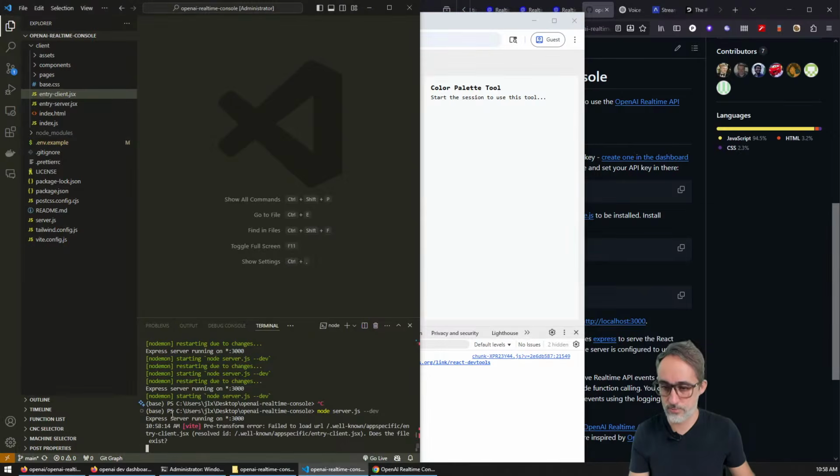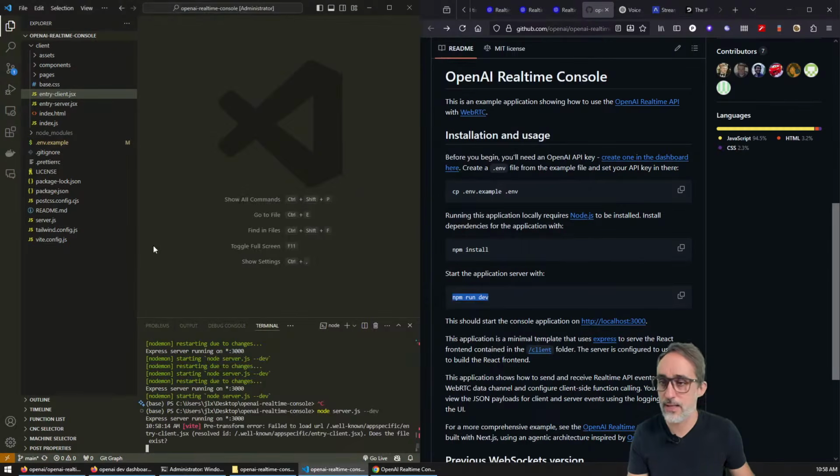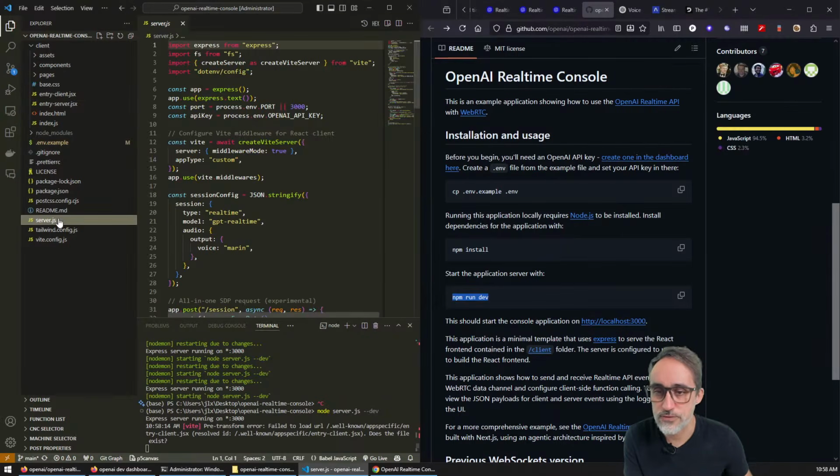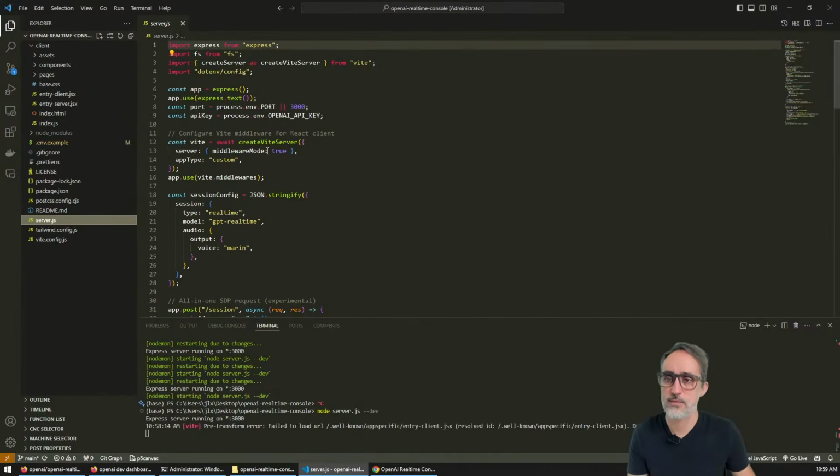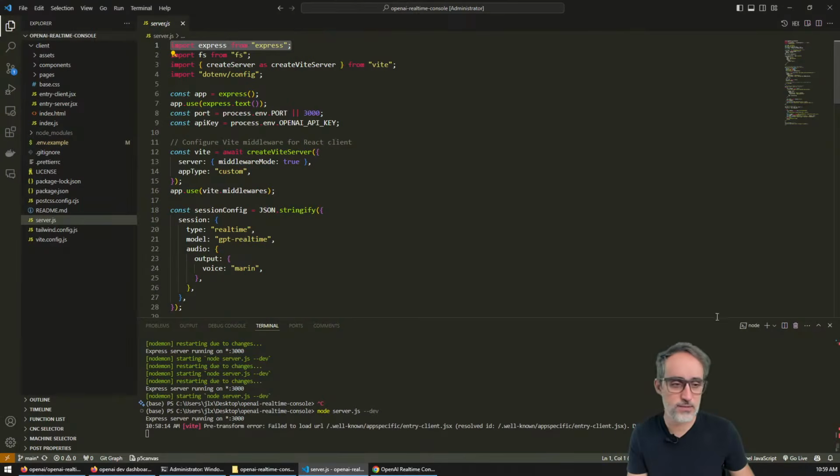So I'm going to stop this. Well, maybe I don't stop it. So the server is basically an Express application. Express is a framework for creating servers and managing the requests in and out. So HTTP GET, POST, whatever, managing those and then managing routes. So server slash this slash that. It just makes it very easy and very fast. It's very, very popular.